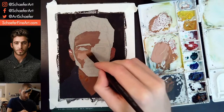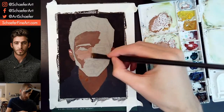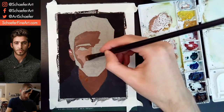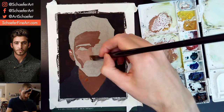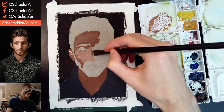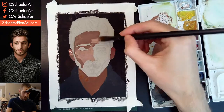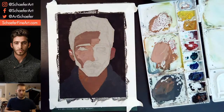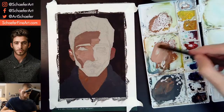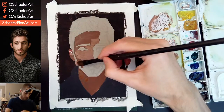I'm going to lighten some of this up for now. I know I'm going to have to come back and lighten all this up anyway. I'm just putting down the first tones. But I want to try to get all hard edges. It's not usually something you try to get, but that's what I'm trying. It's what I want. I want this guy to look like that mannequin I've been painting this whole week. I don't know why I cleaned my brush off. I still need to paint more areas. Might as well paint over his beard. I'll just darken that.